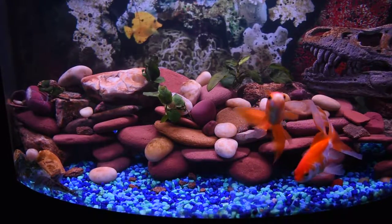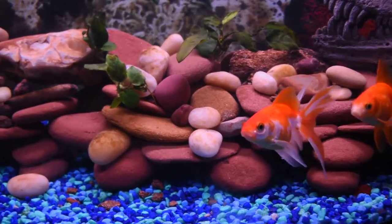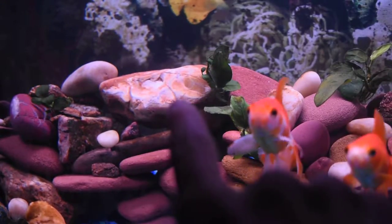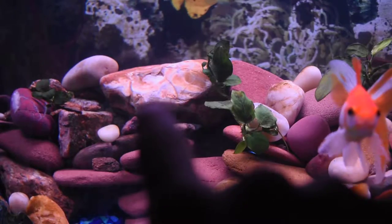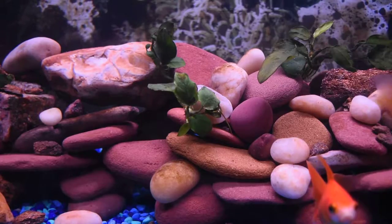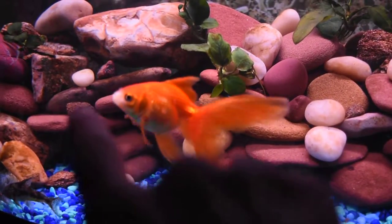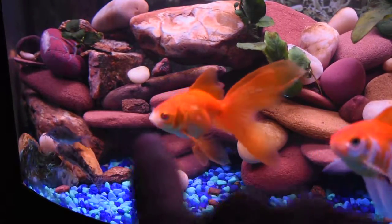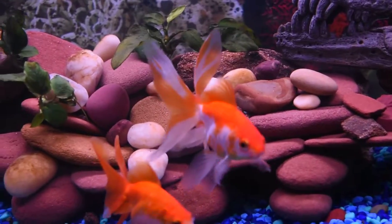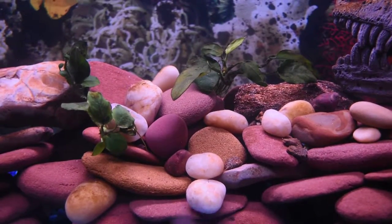I will turn a video about how I built this rock work so you can inspire yourself to do something similar. For this specific aquascape I used three types of rocks. I have big rocks with a lot of grip that I use to solidify the base and ensure the smaller rocks stay still. Then I have the red flat rocks, which are excellent for adding nice hiding spots for my fish. Finally, I have smaller rocks that just add a more natural look to the aquascape.